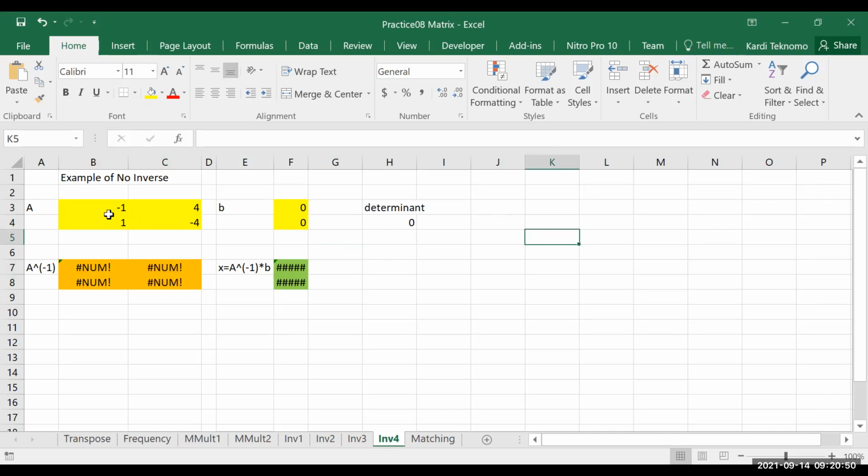So if you look at these numbers, what caused the determinant to be 0 is each row is a multiple of the other row. If a matrix has a row that is a multiple of another, scaling, for example the first row and the second row, what is the multiplication of the first row to get the second row?